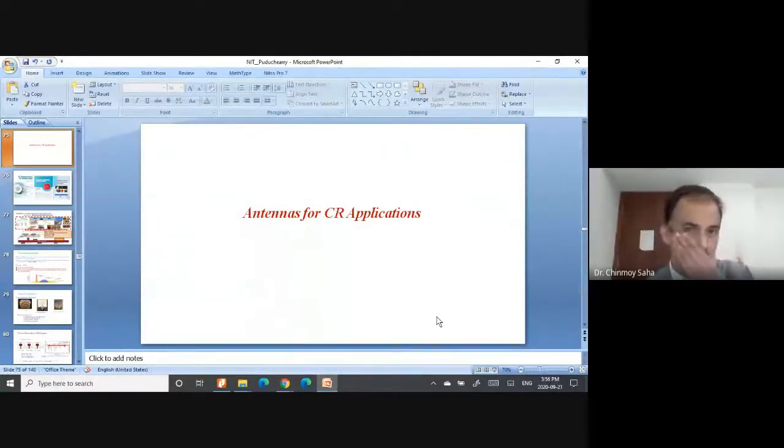And the last leg of the presentation was on different kinds of 5G antennas. I showed two different kinds of applications. One is the base station, another is the user equipment applications, where I talked about some designs for sub 6 GHz application, and there we showed some SIR loading technique, and then for millimeter wave 5G also from the user equipment perspective. So different designs, sub 6 GHz and millimeter wave integrated together, I also showed.